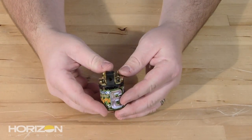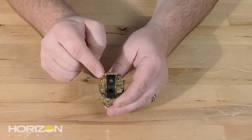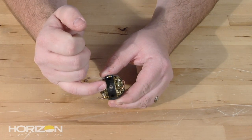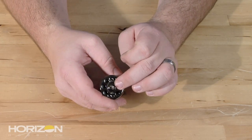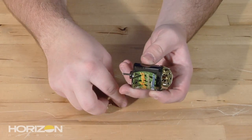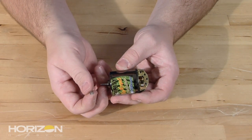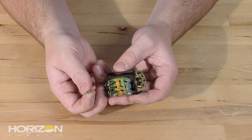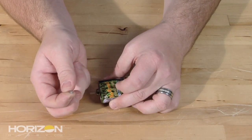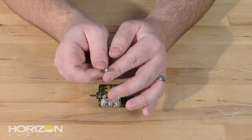Now we're going to bring in our open end bell motor for a closer look. The end bell is configured differently — it's almost as if you take a closed end bell motor and flip the end bell inside out. You have your bushing on the very top and another one on the bottom. Then you have these openings called brush hoods, and that's where these little guys slide in and out — these are your brushes. This is what actually transfers the electricity from your battery pack to the motor itself. You can get different compounds of brushes, different shapes, different sizes.